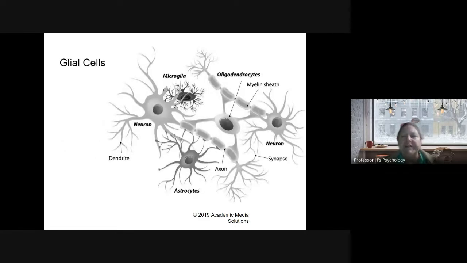Here are the glial cells that I was talking about. In the central nervous system, a glial cell might look like this. It's an oligodendrocyte. If you see here, we have a neuron. This is the cell body. We have the nucleus. We have the dendrites out here. Not the greatest drawing, but these are the dendrites. Then we have our axon going this way, and then we have our terminal down here with our terminal buttons on the end.